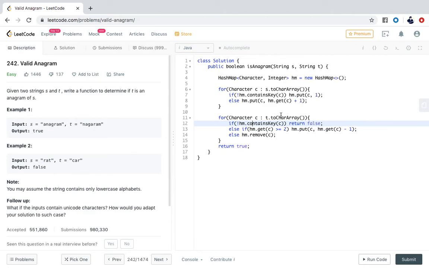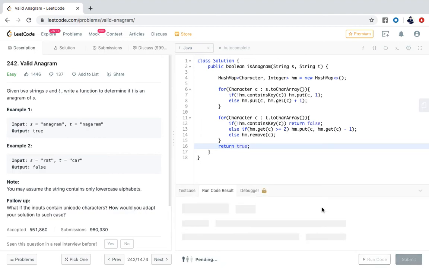And vice versa with the other one. Let's say the first one has characters, and the second loop is null, then it's not going to go in there, and it would return true. So that's not a good sign.